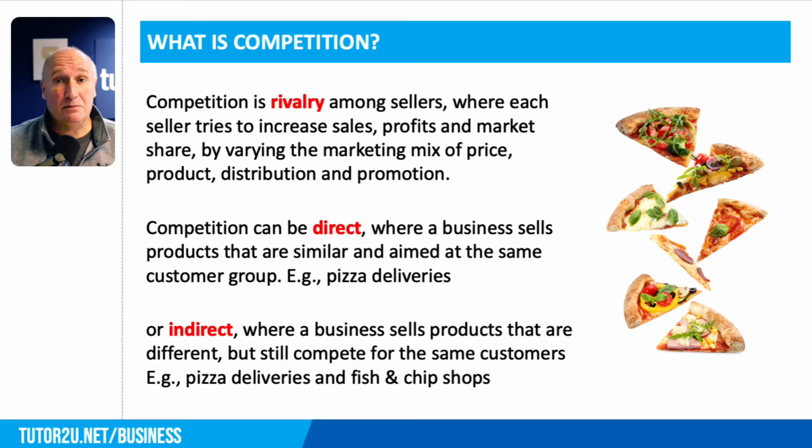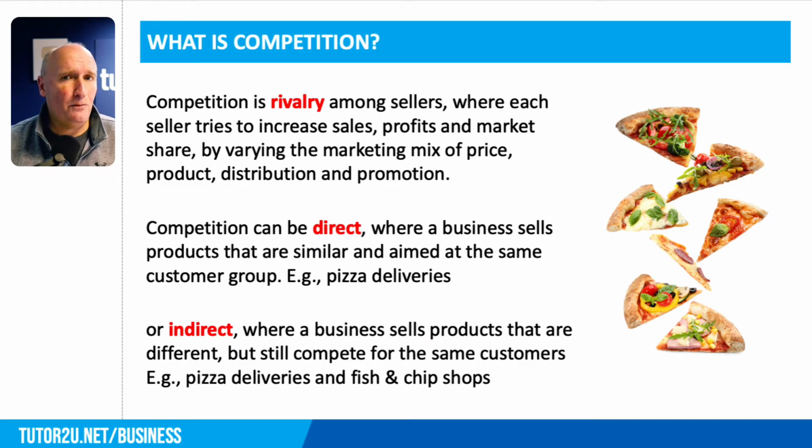And that competition can be direct. So, for example, businesses in the market essentially selling the same product. For example, pizza delivery businesses operating in the pizza delivery market, they are direct competitors, aren't they? Competing for their share, their fair slice, if you pardon the pun, of customer demand on that day, in that week, in that year. But competition can also be indirect.